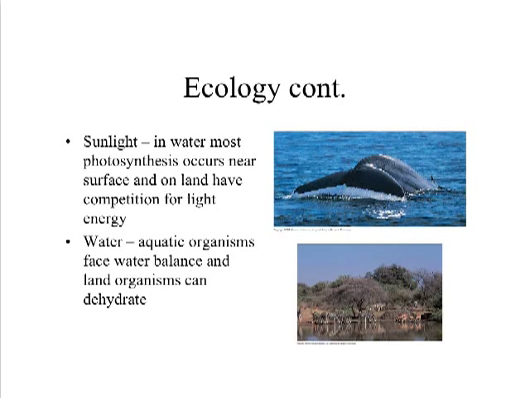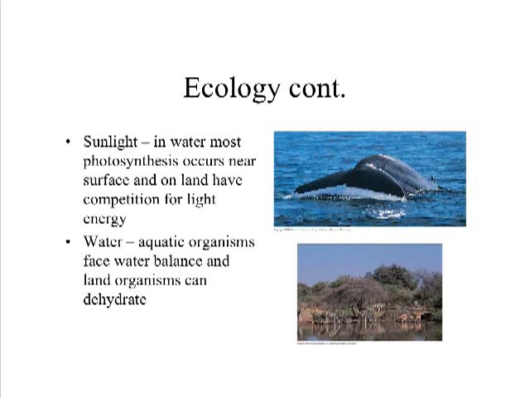So at the poles of the Earth, we're not going to get as much sunlight as we do at the equator. And so we're going to have this kind of competition. And even in particular areas, you'll have this competition for light. Some trees grow taller, some trees are shorter. They have to kind of poke their heads through to the sunnier areas and stuff like that.